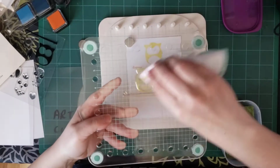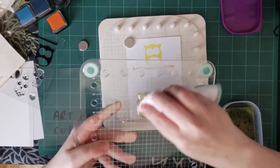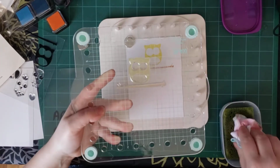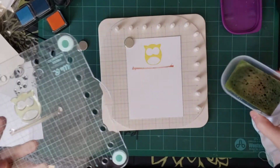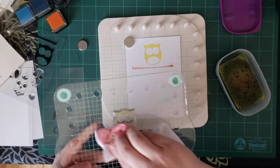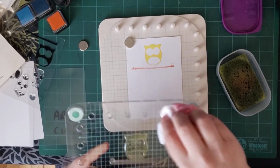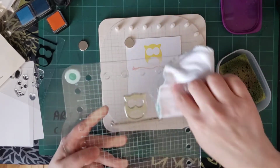Sorry if I become quiet. Sometimes I start to concentrate too much and then I forget to speak while I'm filming. So sorry about that. I'm just cleaning this, and usually if it's in here, I clean it directly, but today I've got to use this because the stamp is on this big board. Oh, and of course it moved. Okay, so I'm just going to dry it a bit.